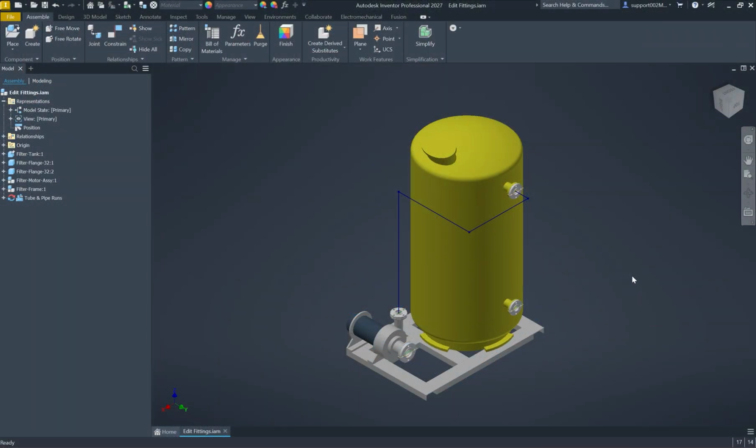In this episode, we will place fittings from the Content Center into existing routes. We will also create a route between placed fittings and replace a fitting in an existing route. First, we will place library fittings into both populated and unpopulated routes. Then, we will create a new route between the fittings we have placed.